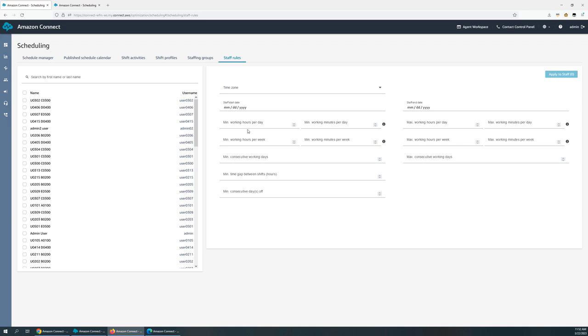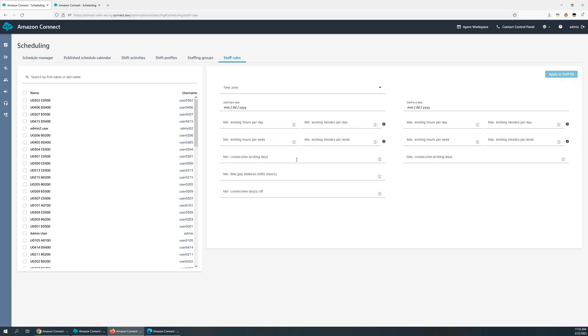I can define minimum and maximum working hours per day and per week. If you have an environment with a mixture of full and part-time agents, I want to make sure that my full-time agents are getting the 40 hours a week that they need to be full-time agents. But I want to make sure that I'm not scheduling more than, say, 32 hours for my part-time agents so that I'm in compliance with those rules.